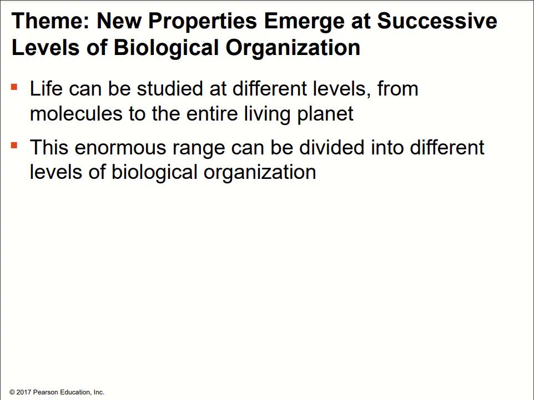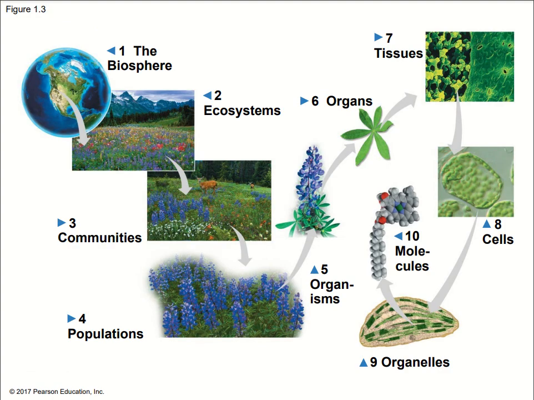Now, taking all these into effect, we can order life into various levels, ranging from the molecular all the way to an entire living being, or all the way up to planetary. This enormous range is broken up into various biological levels. Going from large to small, we have the biosphere, which is the sum total of life on a particular planet, which so far we just look at as Earth. Ecosystems, the different types of environments, or communities of organisms in their environment. The different individual populations, and then a particular part of that population, an organism.